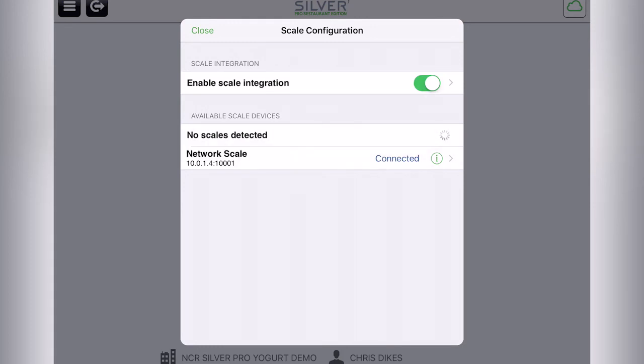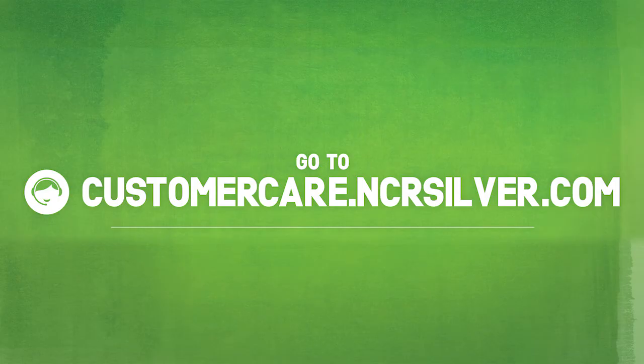Before you begin using your Mettler Toledo scale, there is one additional step we recommend you perform. You will need to access your router and reserve the IP address of your Lantronix serial adapter. Please consult the manual for your router or contact your network specialist for instructions on how to reserve IP addresses. You are now ready to begin using your Mettler Toledo scale with NCR Silver Pro Restaurant. If item weight is not transferred directly to the scale, you may need to update the firmware settings of the Mettler Toledo scale. Please refer to the Installing Silver Pro Guide available at customercare.ncrsilver.com.